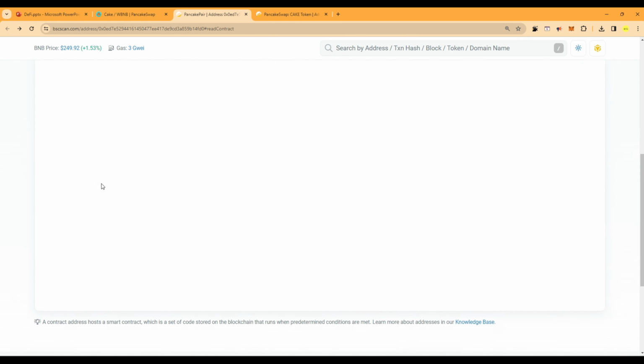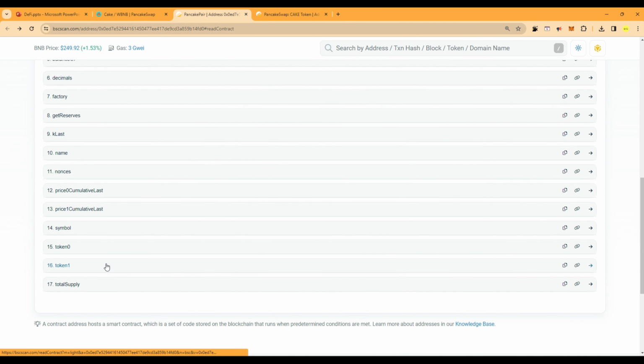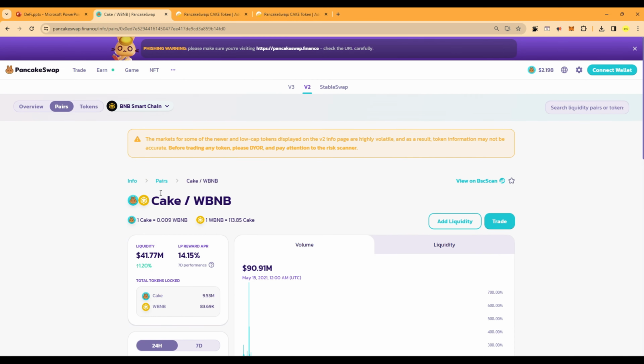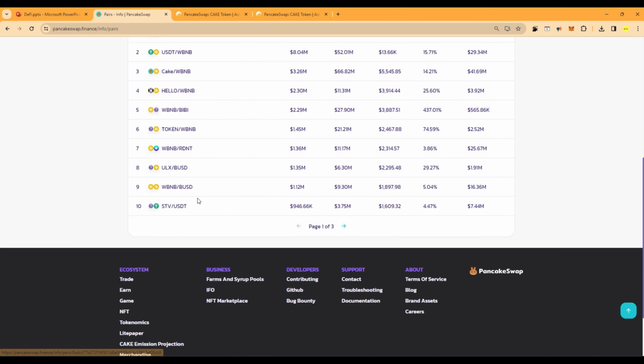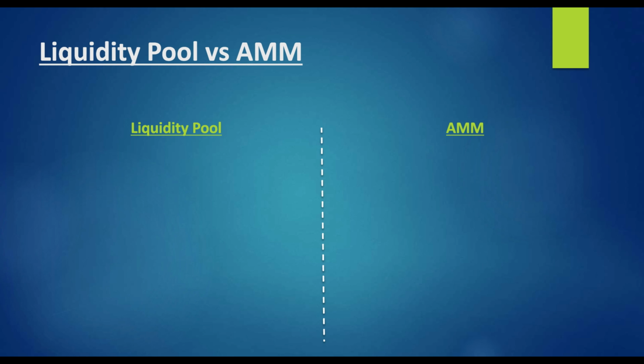And this is your pair contract, which is actually helping you to have a trade between token 0 and token 1. In the same way, for every pair of tokens that you are seeing here, we will have different smart contracts, and those smart contracts are actually helping us trade between the two tokens. So till now we have talked about liquidity pool as well as AMM, right?